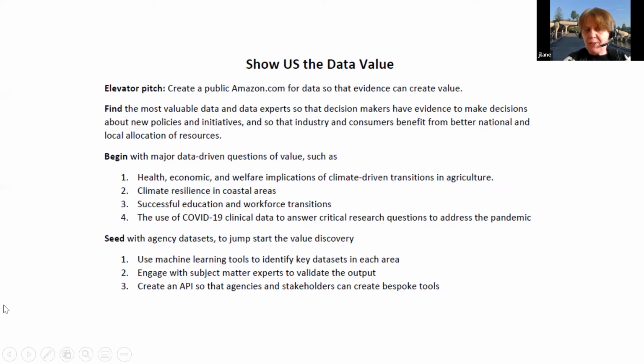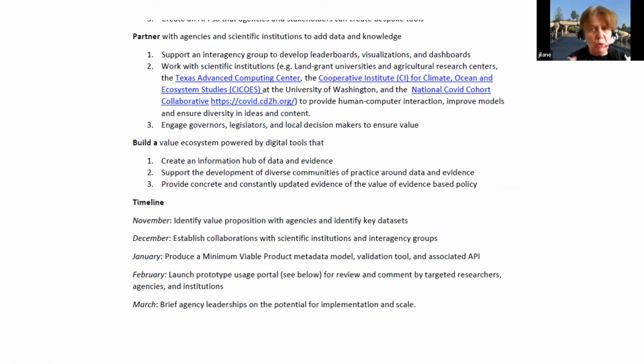So we're at step 1. We've done the machine learning. We've been at step 2, engaging subject matter experts. And now we're doing 3, so you can develop bespoke tools. Been working with a bunch of different agencies, pulling together an interagency working group at OMB and OSTP to take advantage of the API.